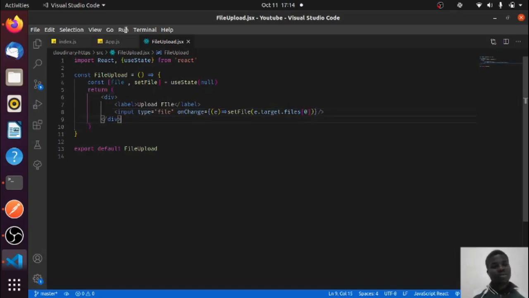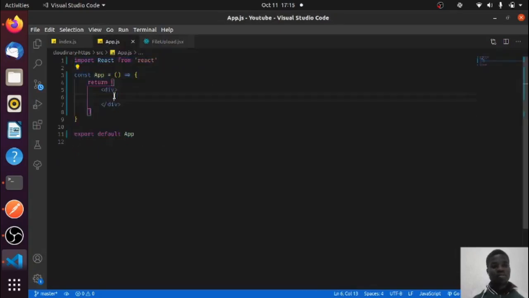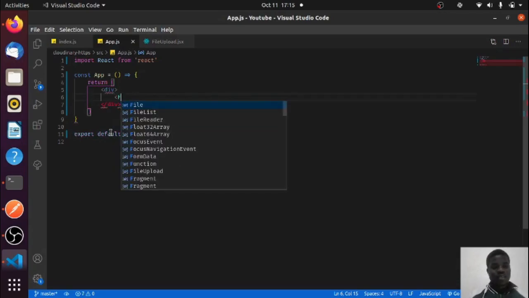So this should be it. Styling, like I said, I won't focus on. We want to focus on the functionality of getting that HTTPS. So we say FileUpload, and that should do.